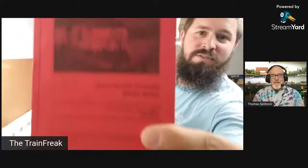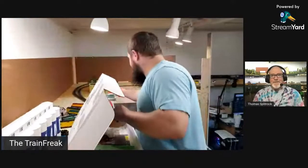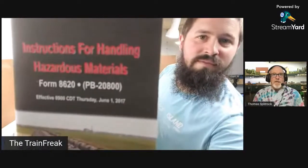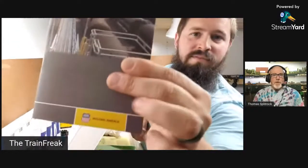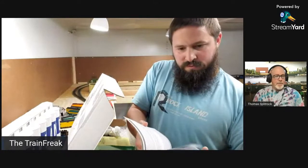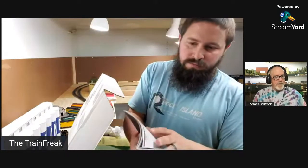Safety rules. I think this is one you were talking about a minute ago. Yep. That will teach you. In the middle, there's a fold out, and it will show you what you're allowed to switch and how you do placement. Oh, okay. I see it. That is pretty cool.